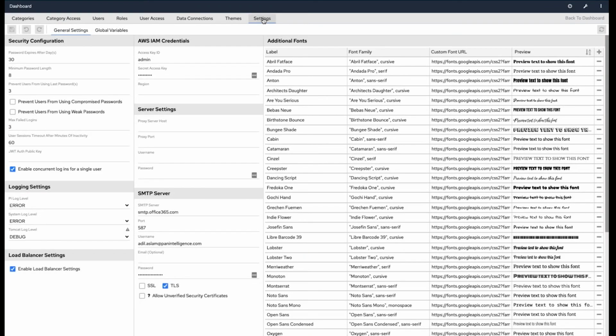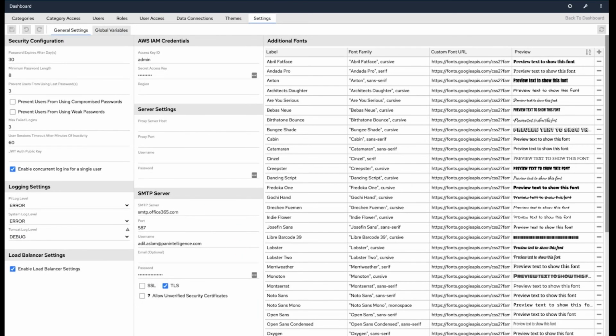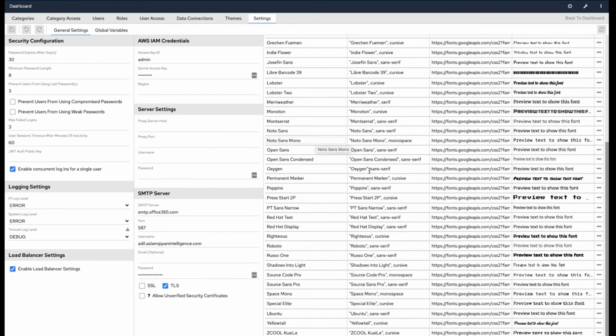We have now made some changes in the settings section, because previously we had everything over here about variables and some configurations. Now variables are separated in a particular area which contains lots of different variable types and so on. It's exactly the same as before, it's just now in a separate tab because we've got too many things over here. And the only additional thing that we added is this list of fonts that we have on the right hand side.